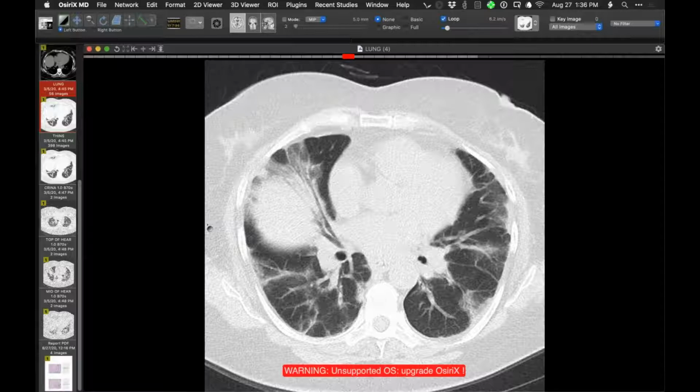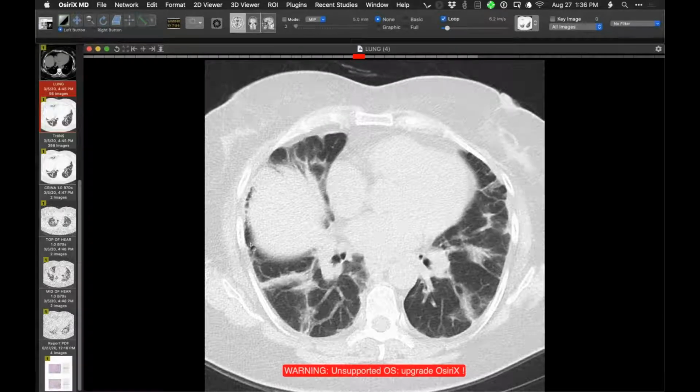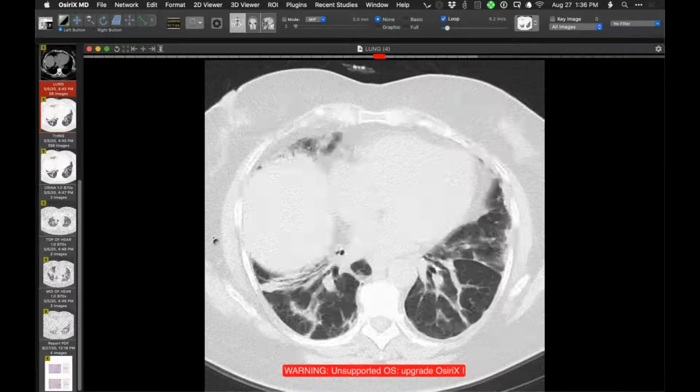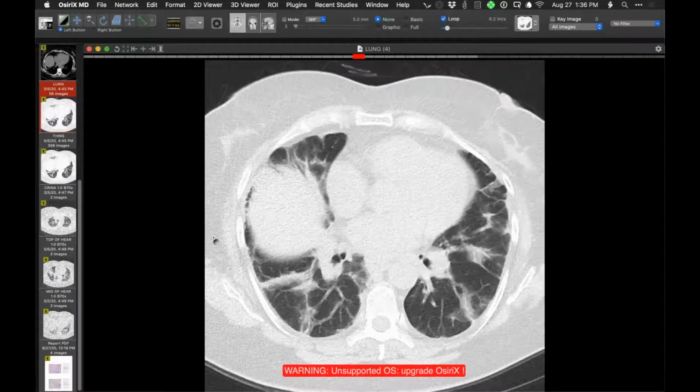Exactly. So I can tell you that her initial, other than the ANA that was elevated, the other things in terms of the ILD panel for connective tissue disorders were all negative. There were no anti-synthetase antibodies, nothing else was positive other than that. And certainly I would think of organizing pneumonia or connective tissue disease associated lung disease, of which organizing pneumonia is often a part, of course.